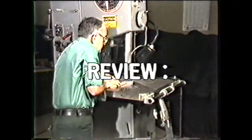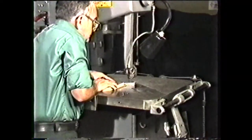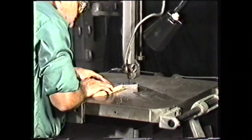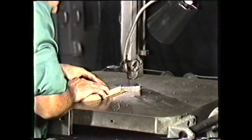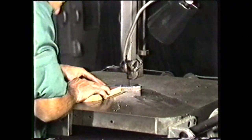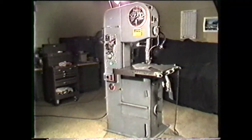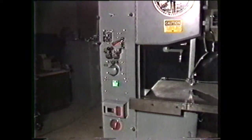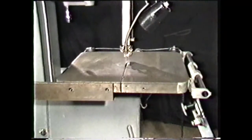To review what you have seen in this videotape: you must take safety precautions when working on the band machine. These include wearing safety glasses, removing rings and watches, using no gloves on the machine, using a brush to remove chips from the machine, and keeping all guards in place. The basic parts of a vertical band machine include a base, the column, the head, the post, and a work table.